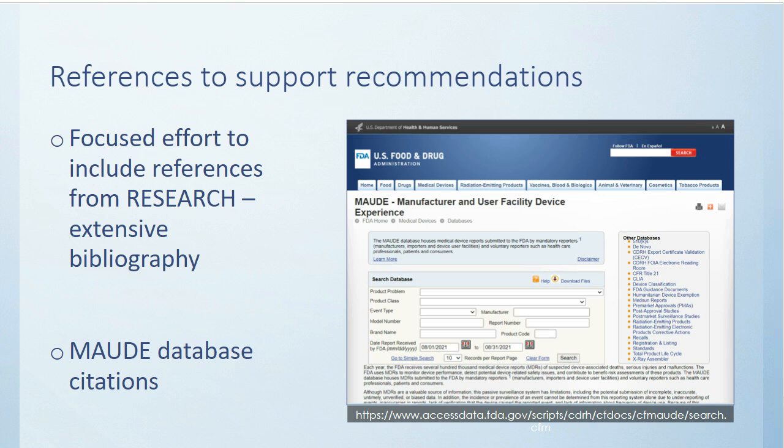And also, within there, we thought it very important to make sure that people become familiar with this. And so that's why I have this screenshot on here today, so that you can go in there and look around and see what kind of reports come in for the devices that you're using in your area.